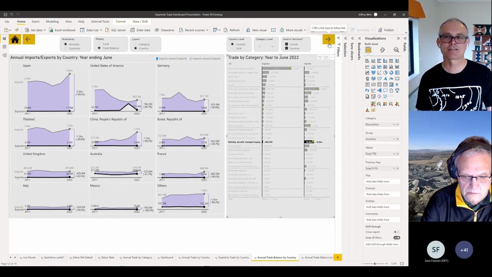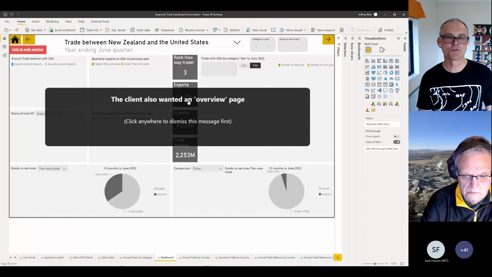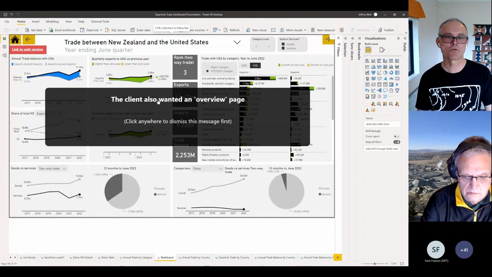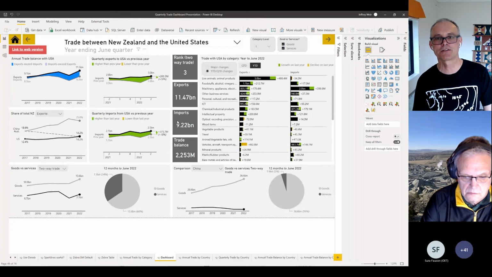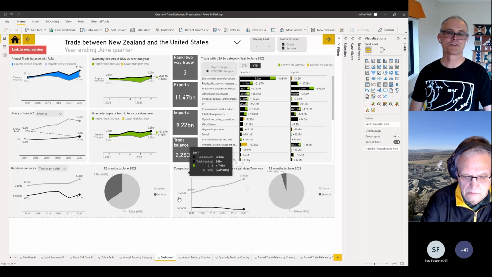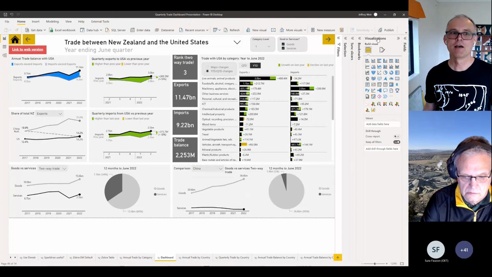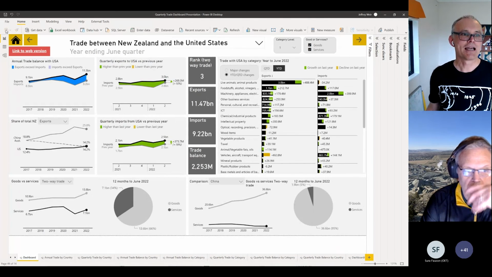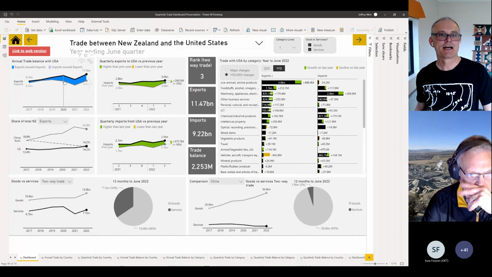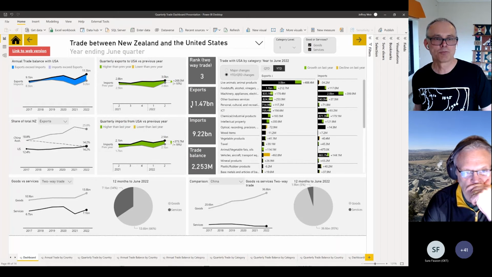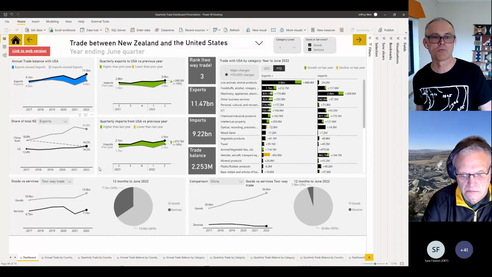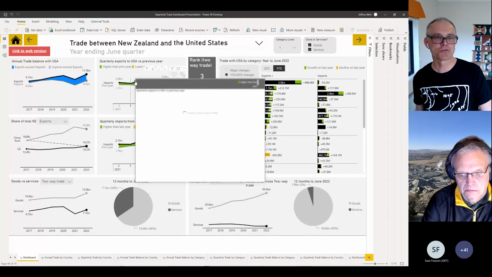But like I said, the customer wanted to see an overview page where they had quite a bit of stuff at once. This is an older one. I've actually redesigned it since then, and I just haven't had a chance to incorporate it into this presentation. But we've got annual trade balance at the left. We've got quarterly exports and imports. For some reason, I did them as 2 separate visuals. I've actually redone them as a small multiple because it's a lot more efficient, and they're scaled as a small multiple, but here they're still separate.